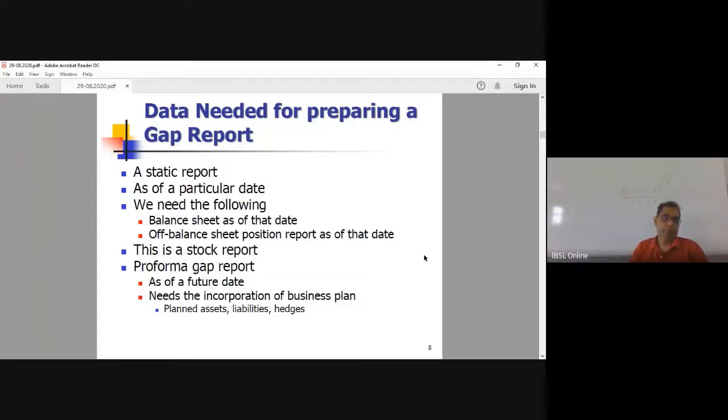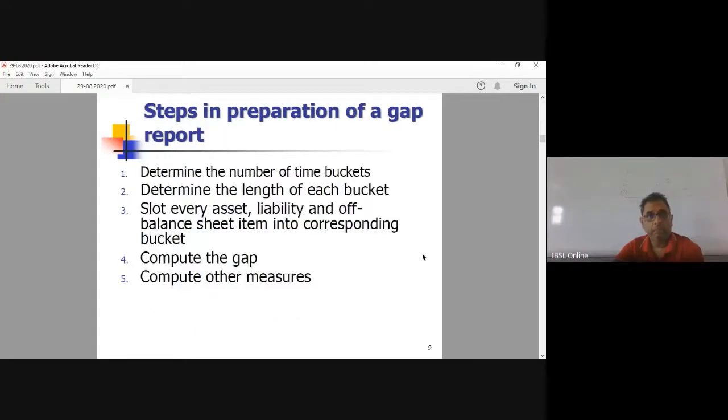put on the book. So what it's basically telling you is, give me your balance sheet, give me all your off-balance sheet items, let's put it all together and see what we can do today with your assets and liabilities for the next 3 months, 6 months, 1 year, whatever. And this is the plan we're going to have based on that. That's basically what it's trying to show you. So it's an MI and a management tool for us to get a grip of what the actual situation is. So how do you go about this?